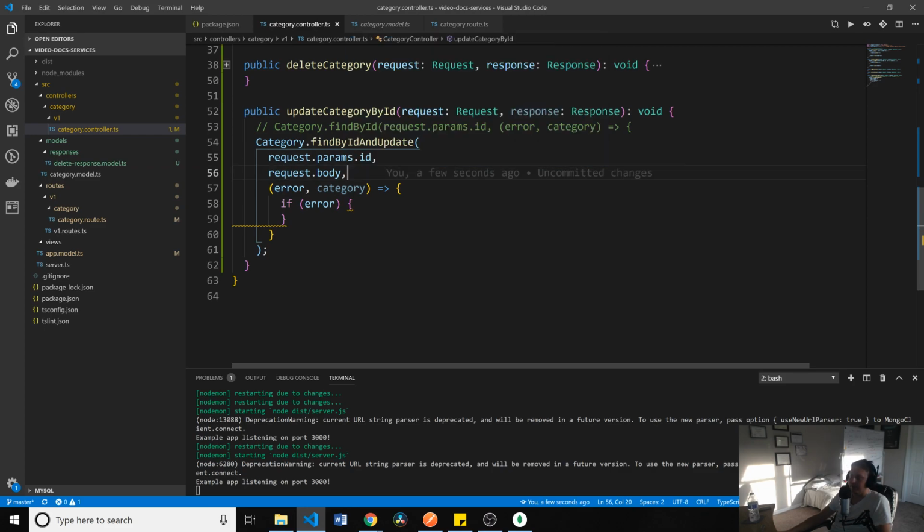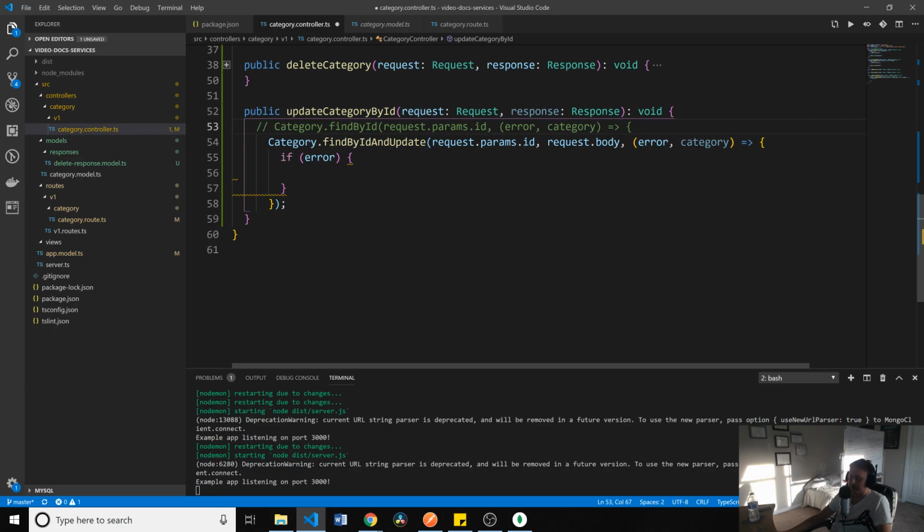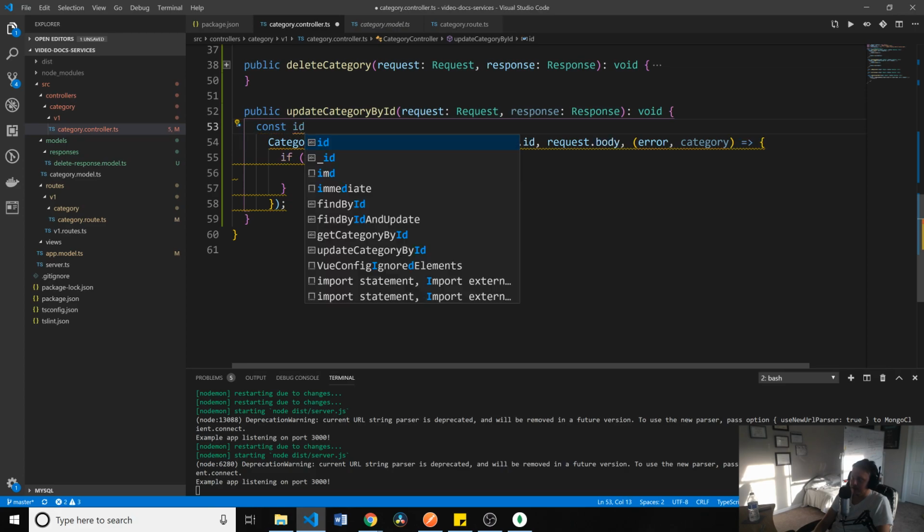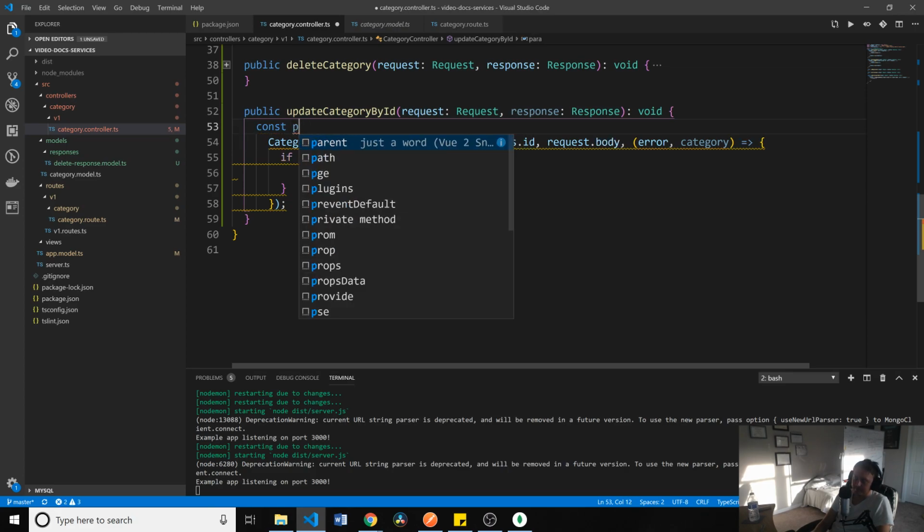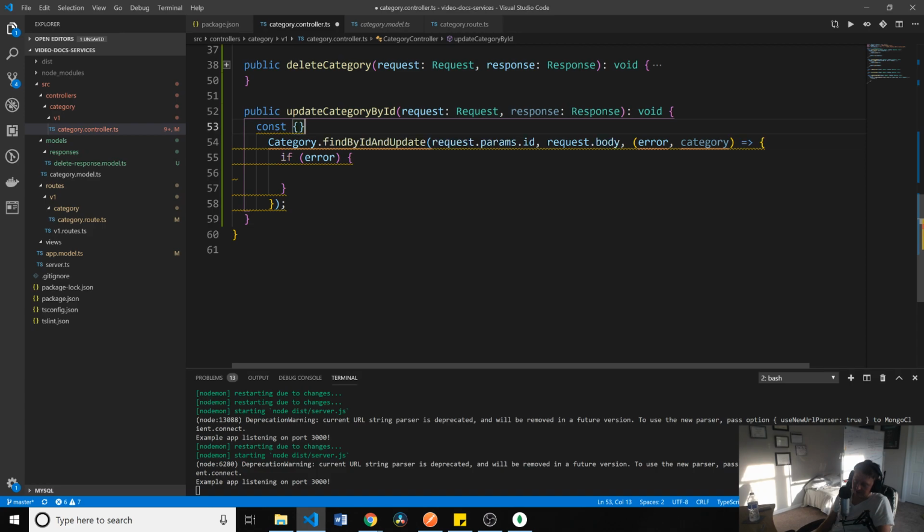How about this? I don't like that wrapping. I don't think that wrapping looks good. But const params, comma, body is equal to request. Let's watch this magic.